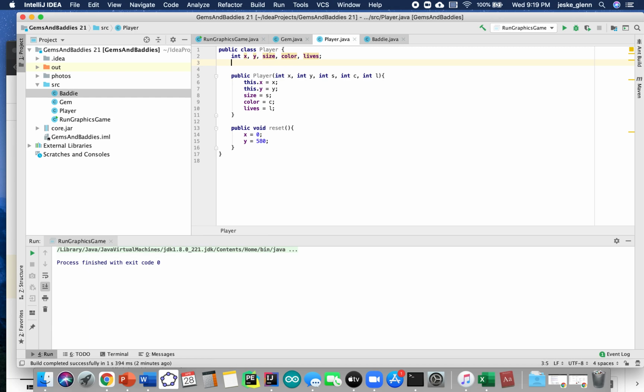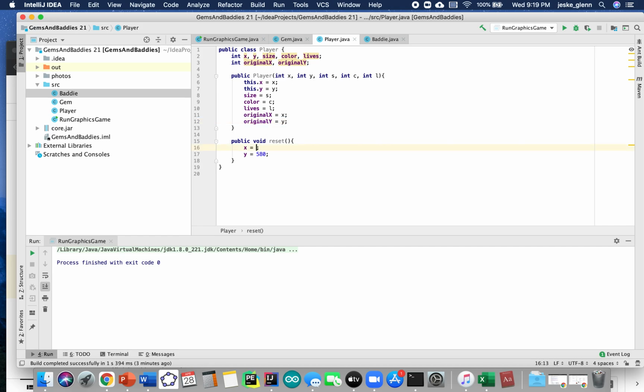So if we want to keep track of the original X, we could keep track of that by saying original X, original Y, and have those be variables that are also set equal to x and y, and then we just never touch those again throughout us playing and moving our player. So original x is there, and original y is the y that gets input.